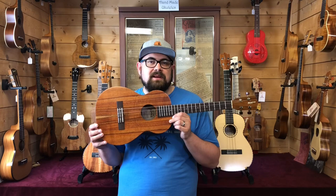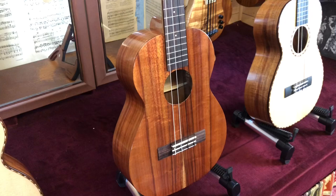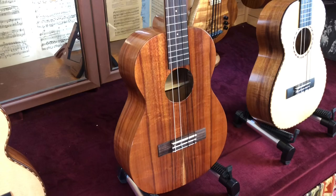The third ukulele we're going to look at today is the Kamaka HF-4. So this isn't a deluxe model, but there's nothing standard really about a Kamaka. If you look at the Koa on this HF-4, standard, I think, being a bit controversial, every bit as nice as some of the backs and sides on these instruments here.